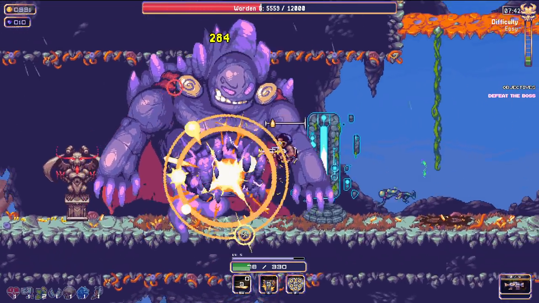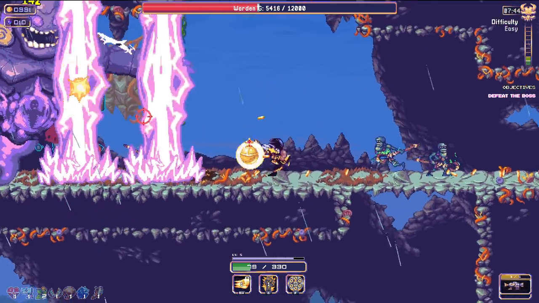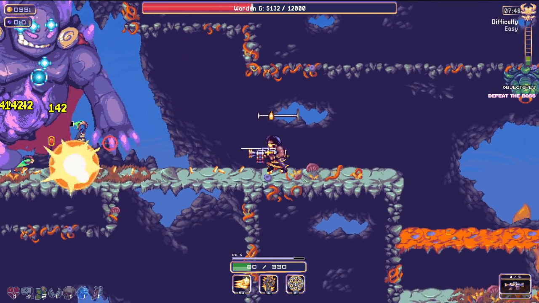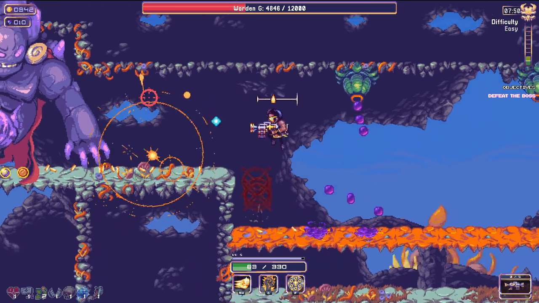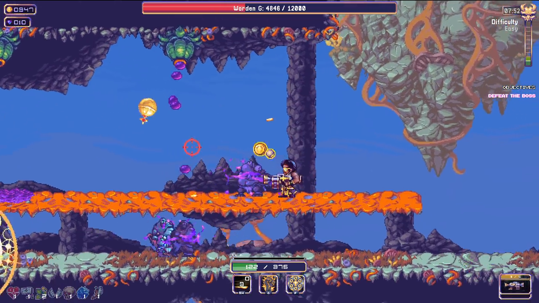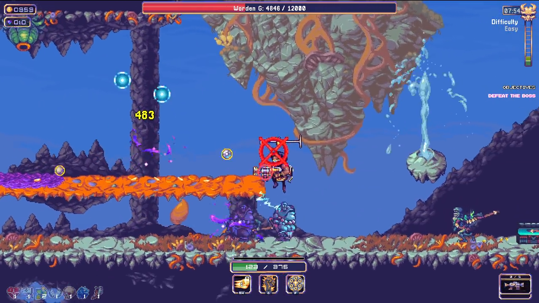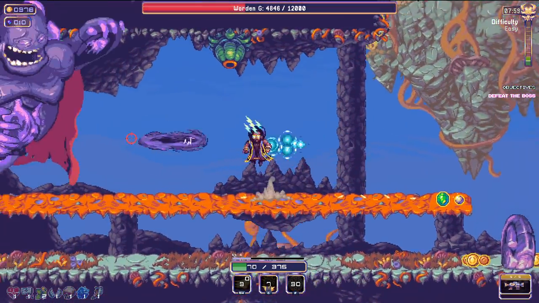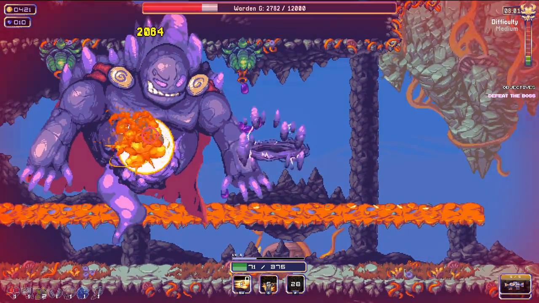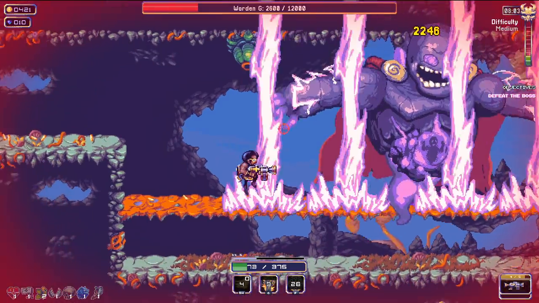Yeah, I can't stand still. I can't stand still or I'm gonna die. That's actually balanced out shockingly well. As a result, if you think of it, we can kite him around the level, but should we? Yeah, we might actually die here. Which is kind of nice. I like that.